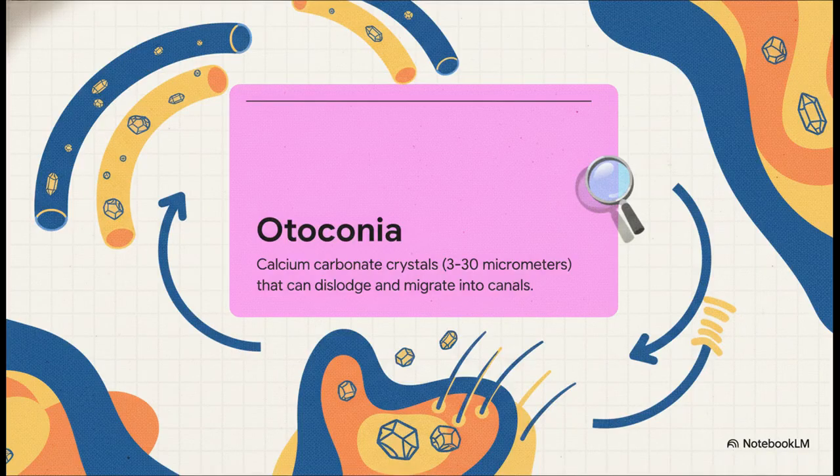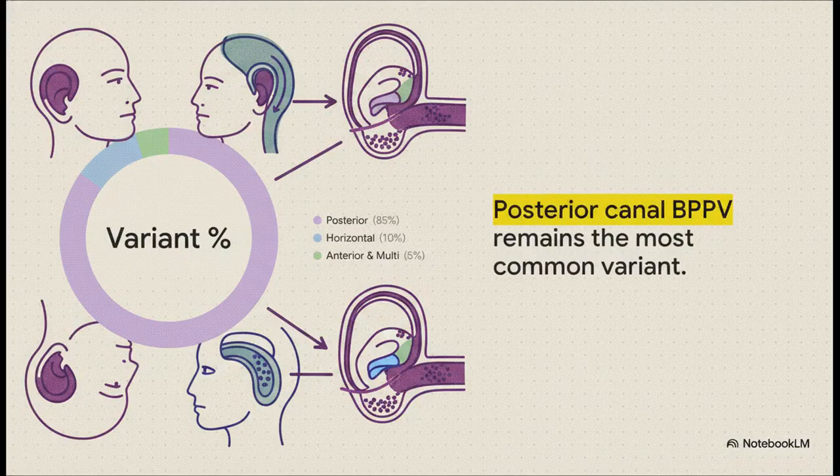So the pathology here starts with otoconia mechanics. We're talking about these tiny calcium carbonate crystals, roughly 3 to 30 micrometers, normally embedded within the utricle and saccule. Usually, they're doing a great job detecting linear acceleration and gravity, but they've got a finite lifespan. Thanks to age, head trauma, or maybe prior vestibular inflammation, these crystals can basically dislodge. And once they're free, they are entirely at the mercy of gravity. They migrate into the three orthogonal semicircular canals, creating this abnormal fluid movement that bends the stereocilia, and boom, you get that pathological nystagmus.